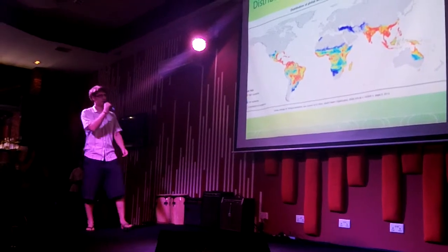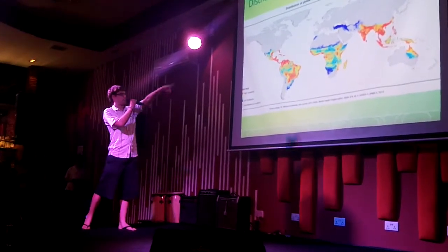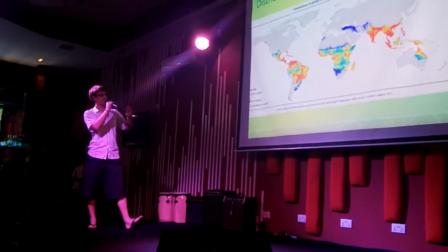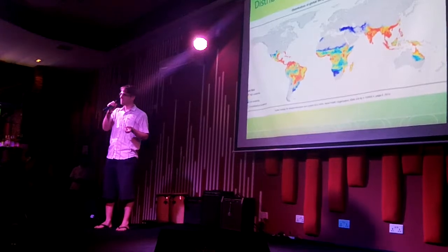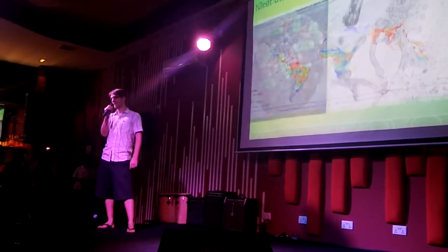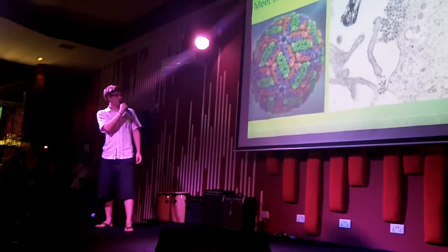So looking at the distribution, it's endemic in about 100 countries in the planet, which is about 1 in every 2 countries. We've got this heat map, so red is very high risk and prevalence, so Cambodia is right in there, Central America. About 50 to 100 million people get infected each year, and about 25,000 people die from this. So it's quite a problem.